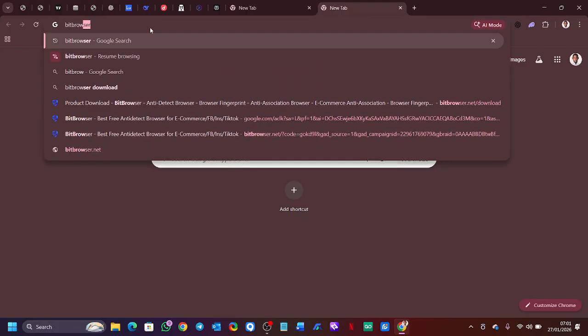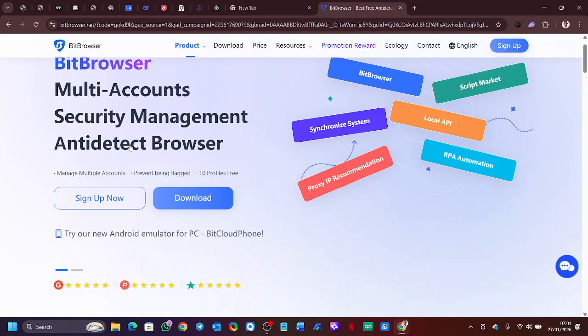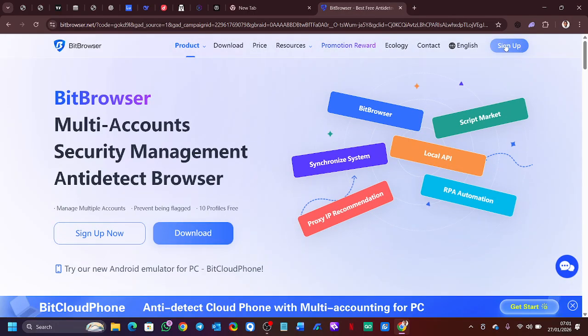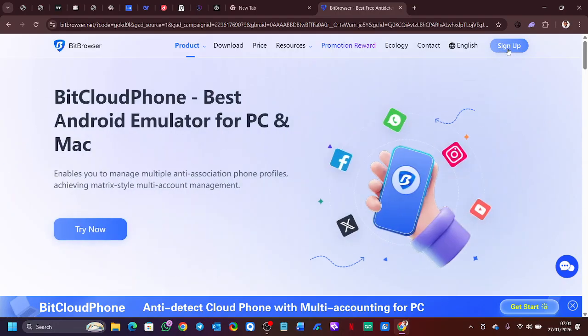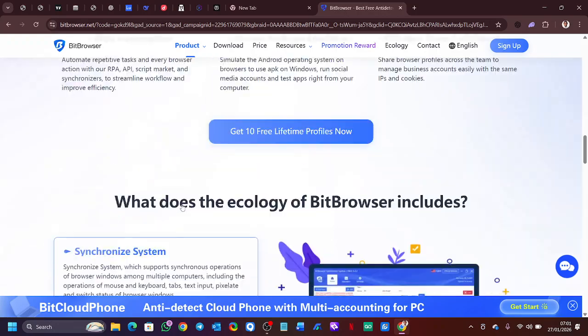Now, if you don't know how to install the app, once you go to the website, you click on this first thing here. So it's going to take you to this page. Click on sign up.